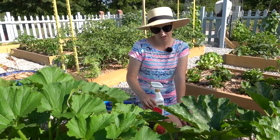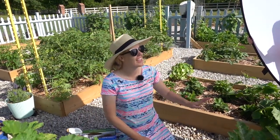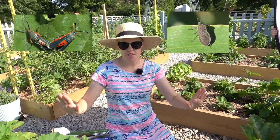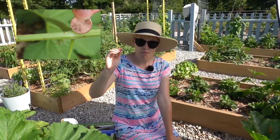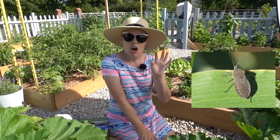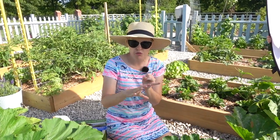I want to go over the difference between a squash bug and a squash vine borer — they're different bugs and cause different damage. I have seen a squash vine borer in my garden. They lay single orange eggs along the stem, and their larva burrow into the hollow stems of your squash and eat it from the inside out. The squash bug is different — squash bug larva overwinter in debris in your garden, which is why it's really important to rotate where you grow squash each year and clean up all debris after the season ends.